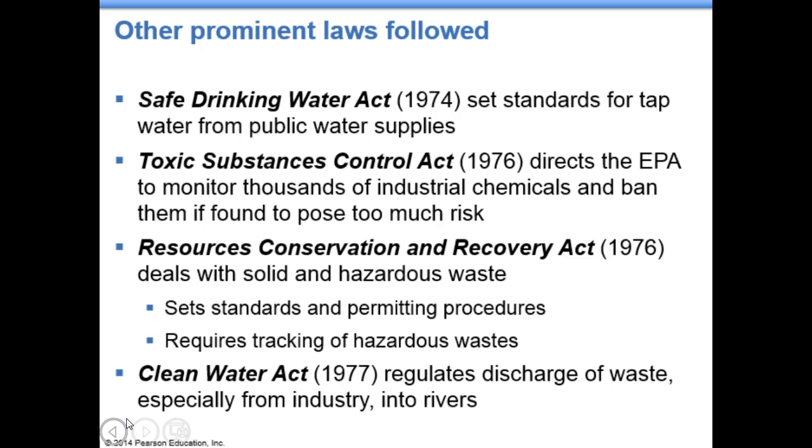And then we had the Toxic Substances Control Act of 1976, and this is where industrial chemistry had advanced, and they began to produce more and more novel chemicals for industrial use and consumer use. And through virtually no adequate testing, they found that there were potential hazards to them, and they posed too much of a risk. So the Toxic Substances Control Act of 1976 was established, and it directs thousands of industrial chemicals that are manufactured to be monitored, and anything coming into the United States to be monitored as well. There's just so many chemicals that it's really hard to regulate, but they continue to try to regulate them.